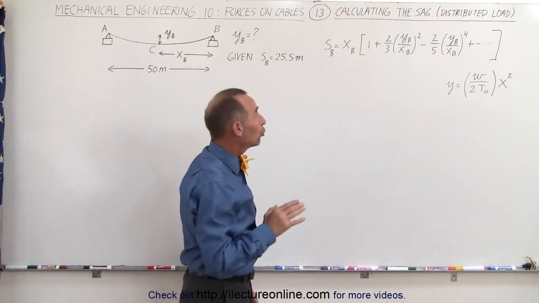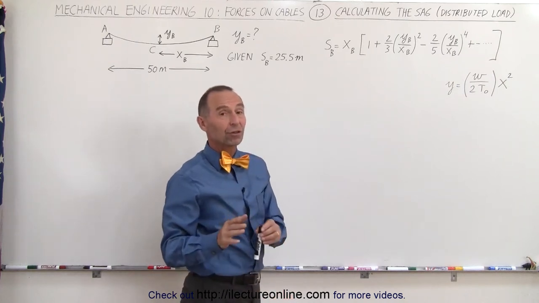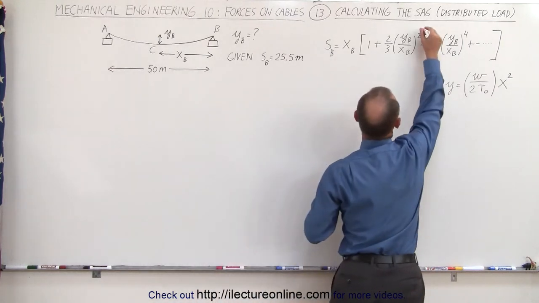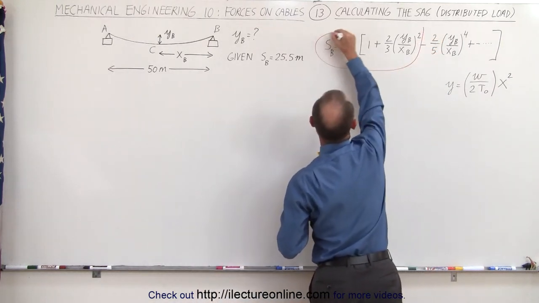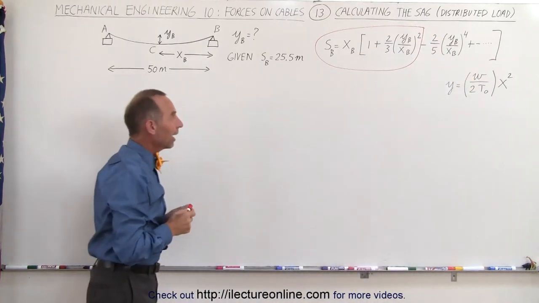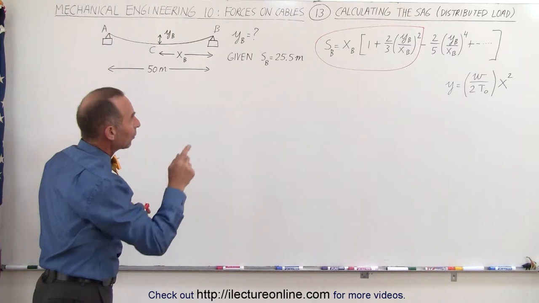Typically, we only need the first two terms, and it makes it a lot easier if that's all we're going to consider. So what we're going to do here is only consider the first two terms, like so, and ignore the third and consecutive terms after that. When we do that, we get the following.